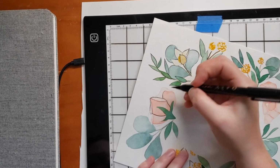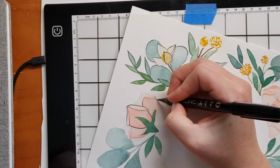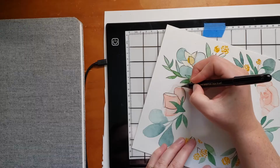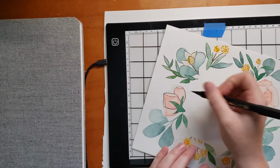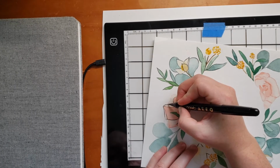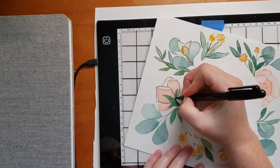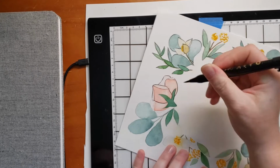Now, since this one's inside, I'm going a little bit lighter, and then on the outside, I'm just going to give a little bit more of that brush, a little bit thicker line, and then these edges here, I'm going to go really light. Just like that. Soft and delicate and not a hard and heavy line. That way you have definition in your petals, but it's still nice and soft and flowy and not a hard line.